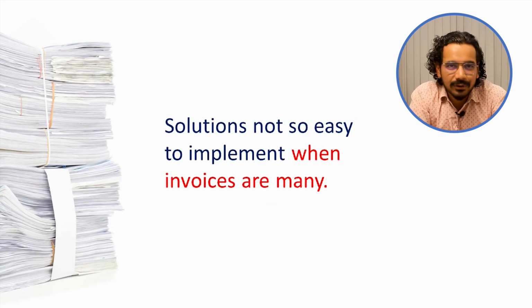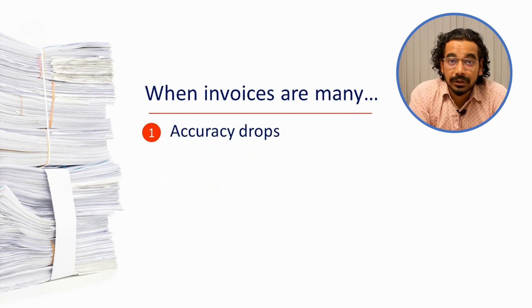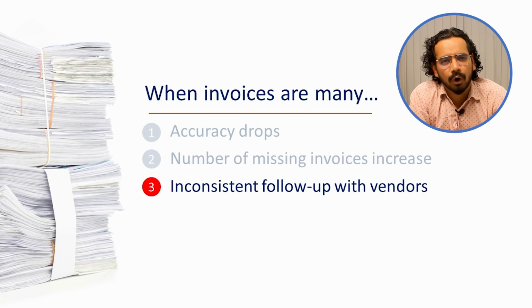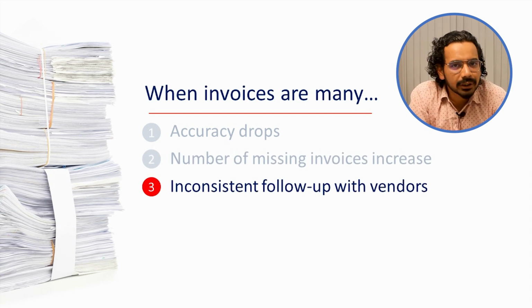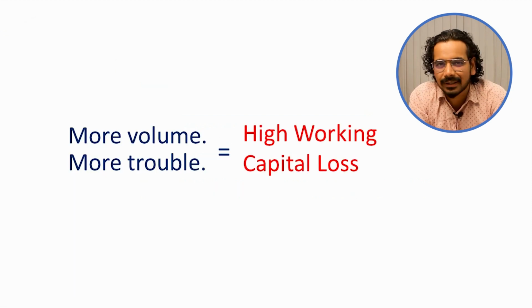The solutions I have shared here are simple if the volume of invoices is low. However, if your business processes thousands of invoices every month, then errors in monthly and quarterly filing are generally high. Locating missing invoices becomes extremely time-consuming and frustrating, and following up with vendors becomes inconsistent. And all this leads to incorrect GSTR-9 filing, which ultimately prevents you from preparing GSTR-9C. If this is you, there is hope.